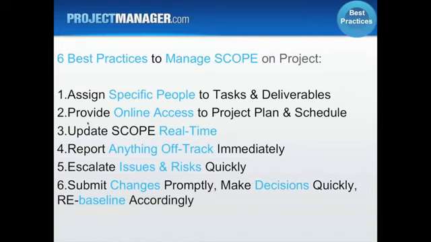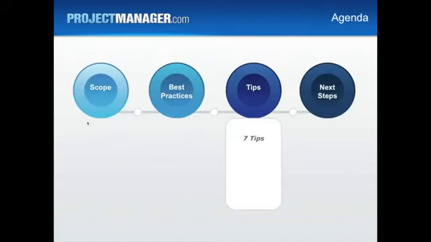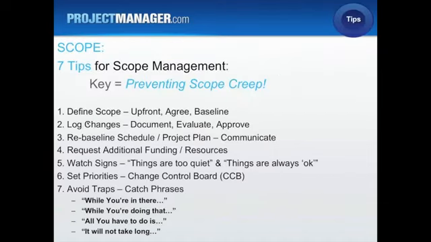If you as the project manager do not do that, then it's your own fault, because that is your opportunity to rebaseline the project. It's the approval from the change control board, which includes your stakeholders, customers, the people paying for this. They've made the decisions, they've agreed, and they've approved that things can change. So when you rebaseline, you're rebaselining your timeline, your cost, your budgets, all of that. So rebaseline accordingly. So when we talk about tips, there are 7 tips for scope management in preventing scope creep.